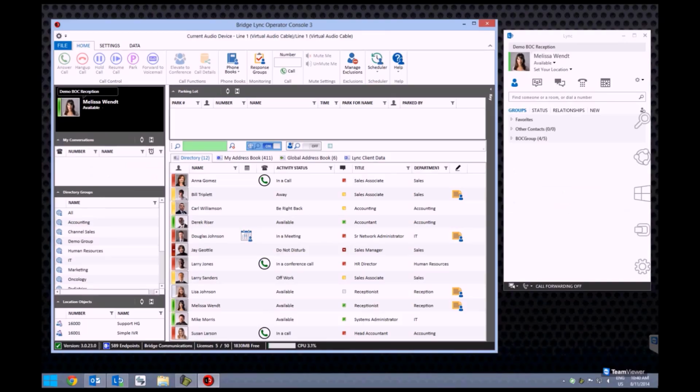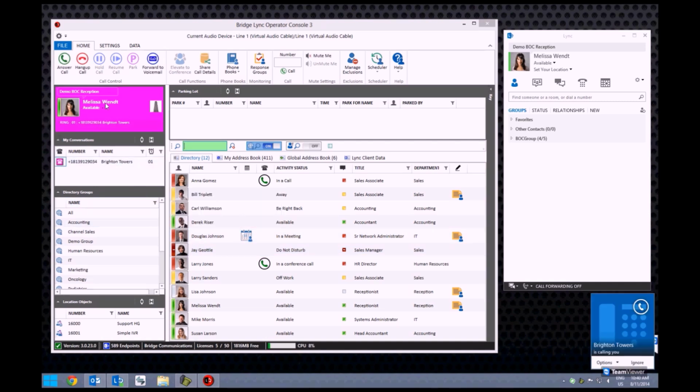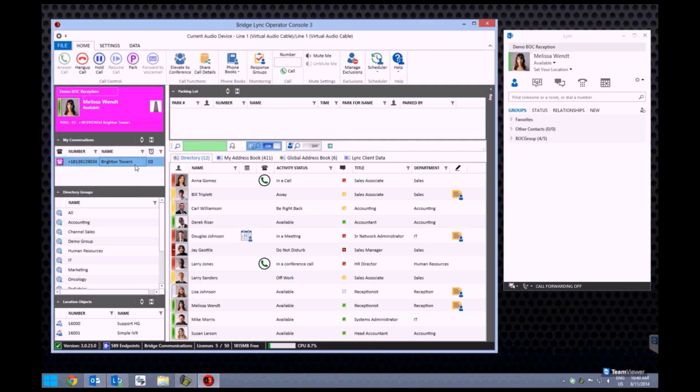Calls can be toggled by using the My Conversations section, the box located directly beneath the heads-up display. The My Conversations section will contain all of the audio, telephone, and video calls currently active on your Lync client. By default, when a call comes in, it will become the currently selected call in the heads-up display. You may answer it through double-clicking, right-clicking in the My Conversations section and clicking Answer, or clicking in the ribbon.